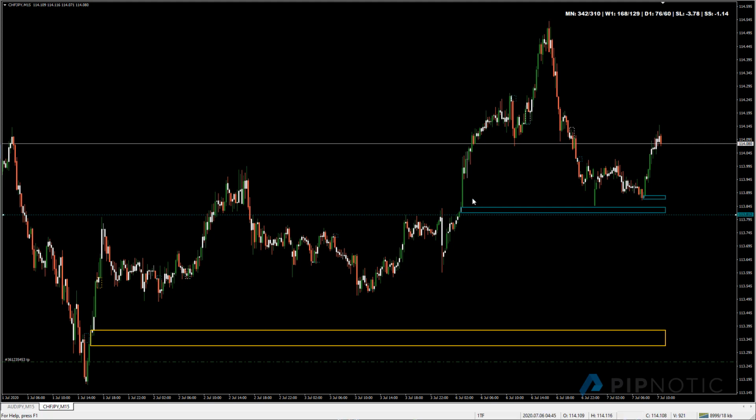Okay, well, the area of demand that did it is just here. The origin is down here, of course. And so this is just a really interesting piece of information. And so you look at this price point in the future, and price even gapped down here just to the top of the area, and then we went up. We had another go, price was pulled back, and then we left.